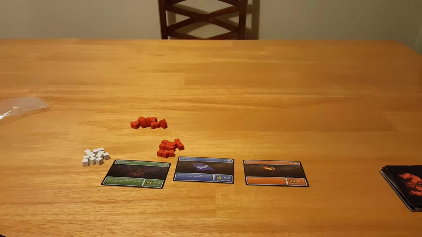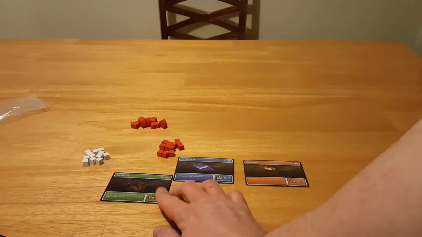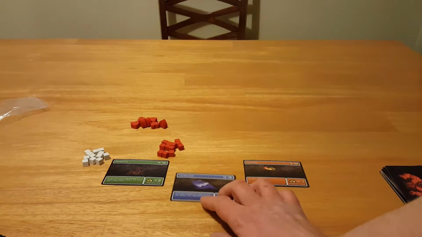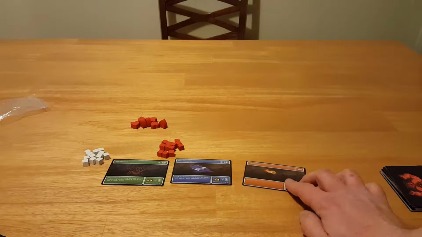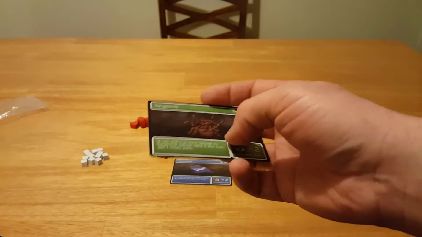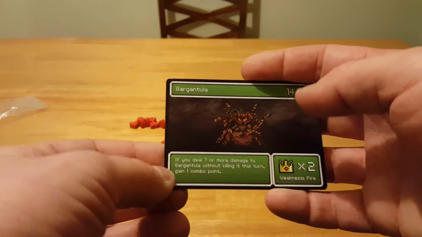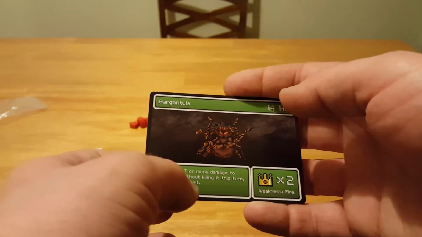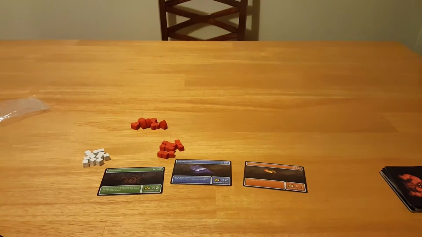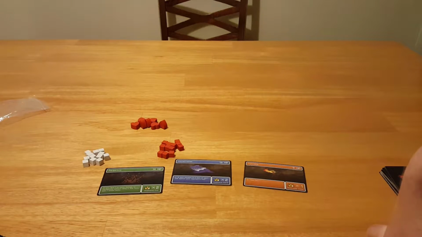Now every enemy except for the dungeon lord and the dungeon keeper has an elemental affinity. Like green would be earth, blue is water, red is fire. Some of them have special abilities like this. If you deal 7 damage or more to the gargantuan without killing it this turn, gain a combo point. That means an extra combo point on top of what you would get for not killing a monster.